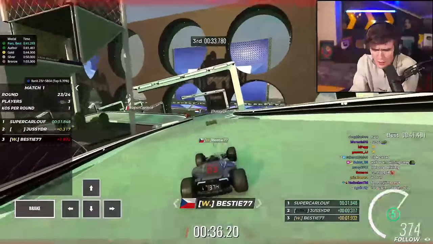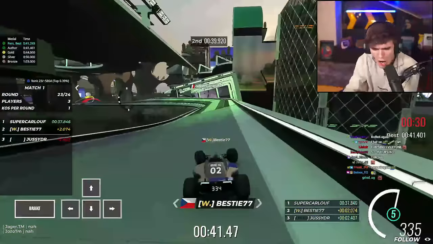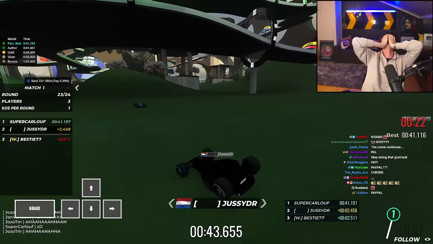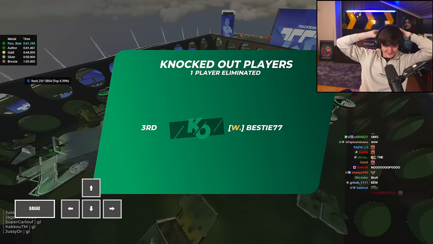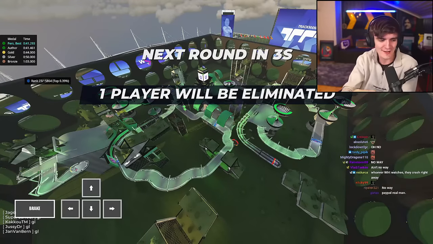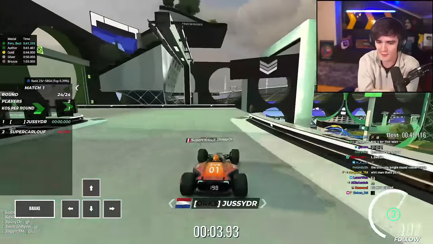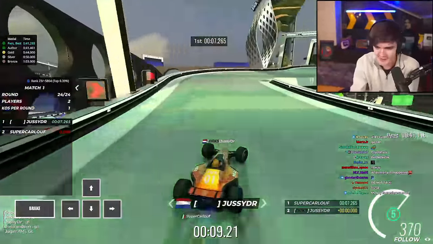Why did... Stop! Top three kill for the day. We all lost to this. Bestie tilted because he missed one drift, crashed into the wall. Yussi thinks he can save, crashed into a wall. Bestie surprisingly catches up and crashes into the wall. Finals. Carl versus Juicy.